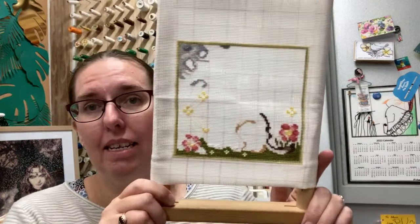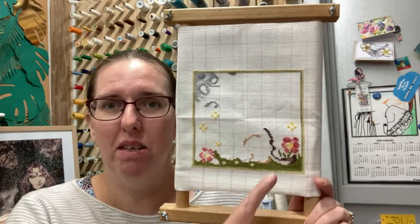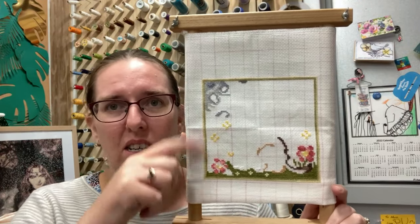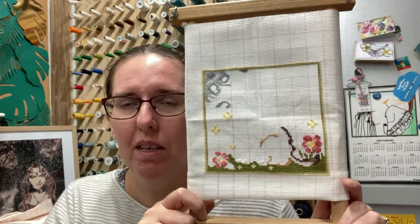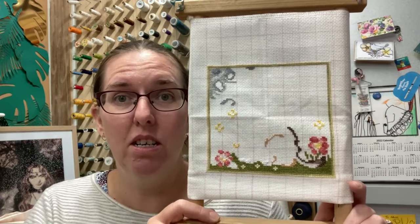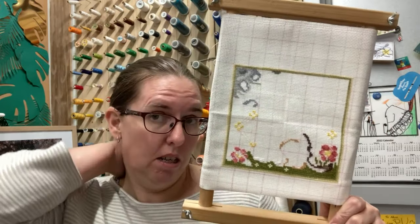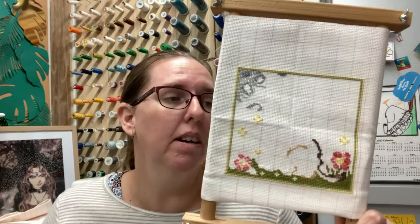So he is coming through. He did become my focus piece because he's really only, what is that, 90 stitches by 90 stitches, I think, give or take. Yeah, I think that's about what he is. He's not fully full coverage. I'm doing it in the white counted 14 count, like the easy grid, so that they can all be uniform.